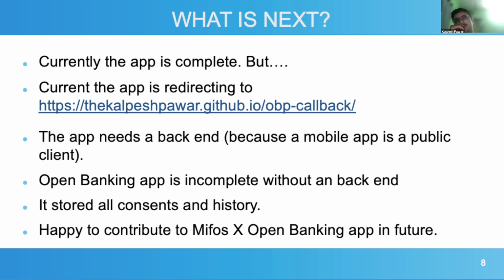As you saw with the VRP, we generated a consent. That consent is only stored inside the app for now. But when the user logs out, that consent is lost. If that consent is stored in a server, it is secure, and the user can authenticate with their server, and the consent will be retrieved again.